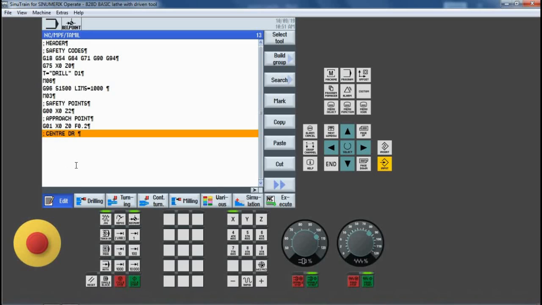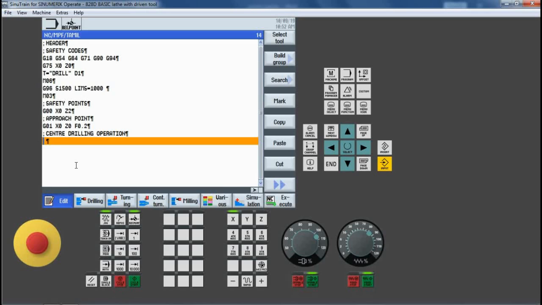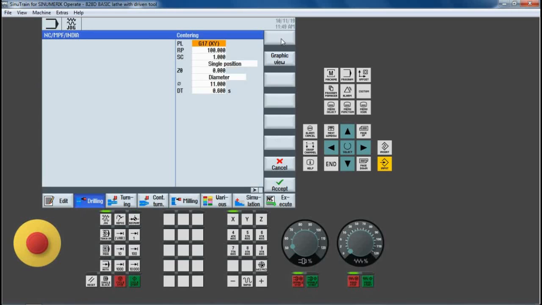And next one is the center drilling operation. For the center drilling operation we click, so many operations are there: drilling, turning, contour milling. We want drilling, so click on drilling. And next we want center drilling, so click on center drilling.